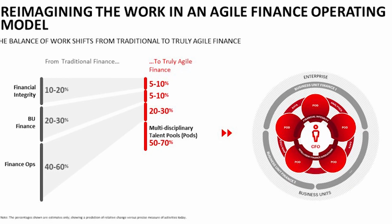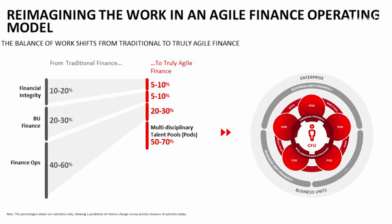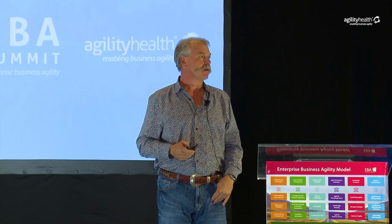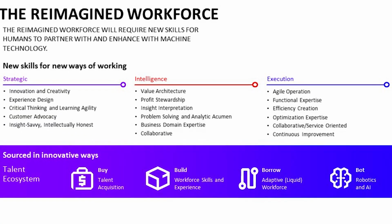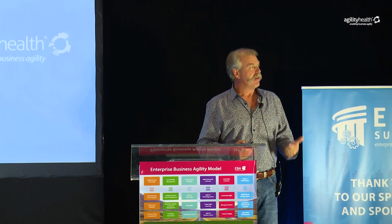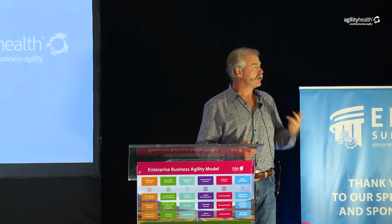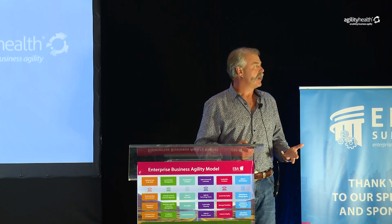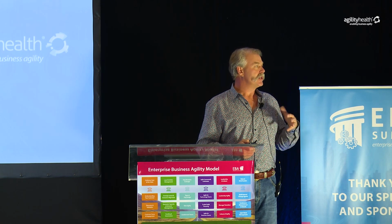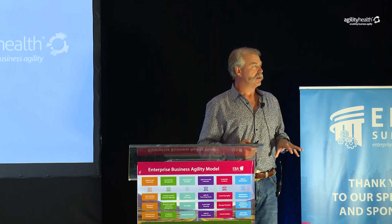What you're going to see here is that the dimensions on the left are all going to shrink to the dimensions on the right as automation takes over finance, and we reorganize around cross-functional teams that are close to the business, providing strategic value. Big impact on talent strategy, big reskilling challenge, and a tremendous challenge for organizations to start to view their data, the flow of data through their organizational systems and transactions, to automate that data analysis, put automated governance into those data streams, and view that data as strategic corporate assets that are driving the business.